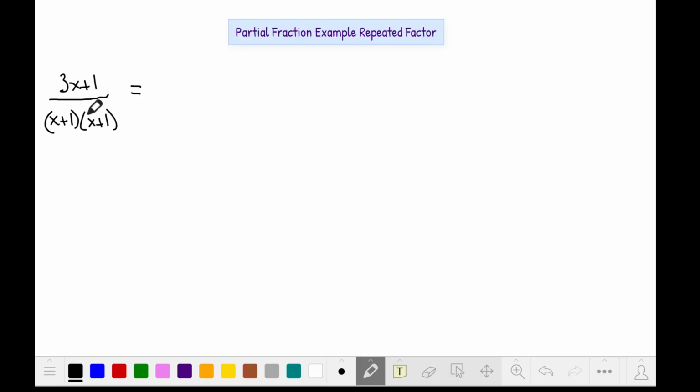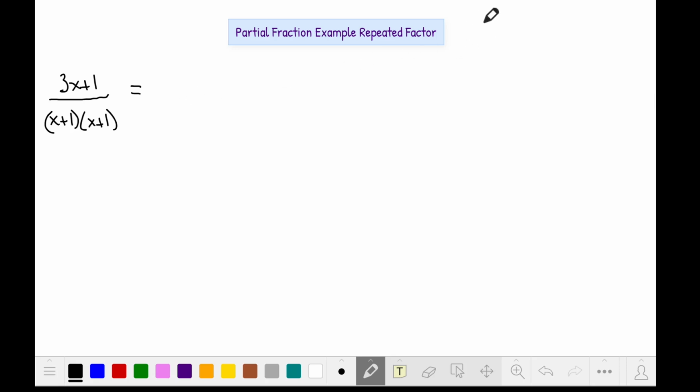And now that we know that partial fractions are allowed, we need to know what kind of roots we have. Well, number one, I know they're linear because the biggest powers underneath are both power 1, so I know they're linear. And then the other question I have to ask myself is, are they repeated? And in this case, yes, they are repeated.